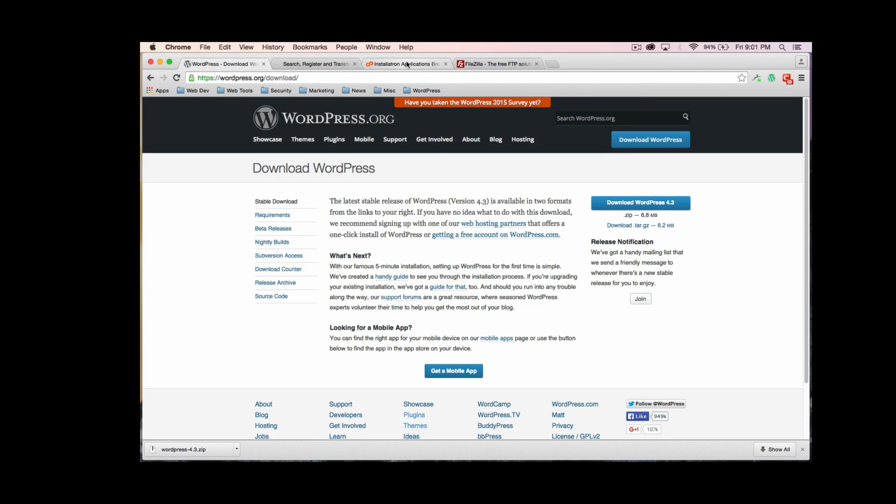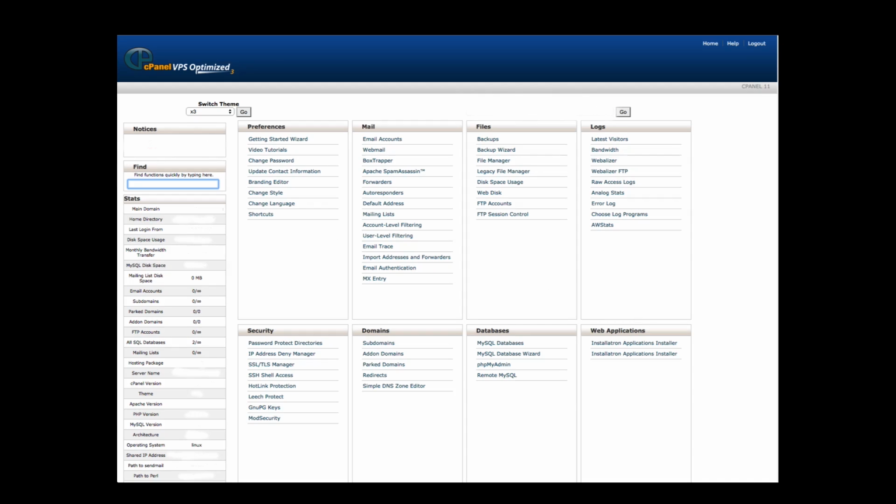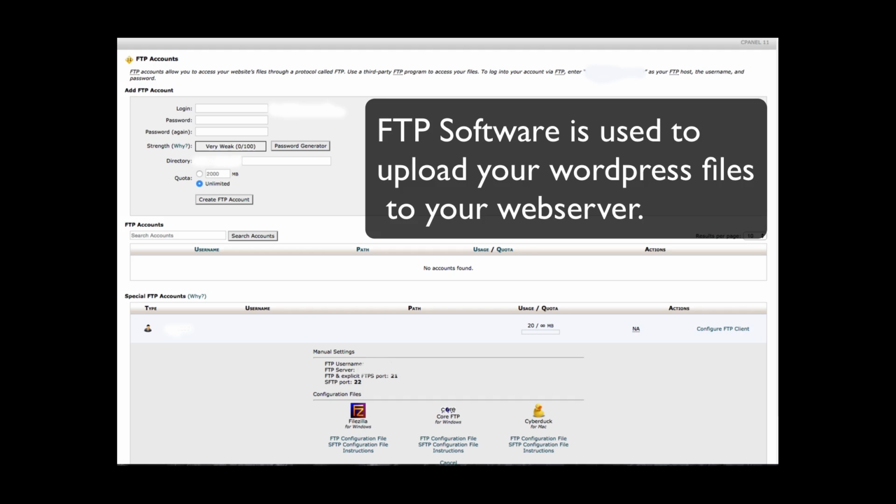Once you download the software, you're going to need to take down some information from your control panel. You're going to want to head to the back end of it again and go to the FTP account section, and you're going to want to configure an FTP client. We recommend using FileZilla since it is a cross-platform FTP client that works on Windows, Macs, and Linux. So it's a very good program to use. They make it easy for you.